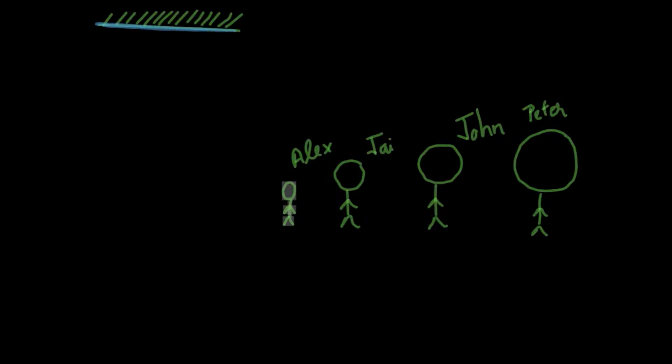Now what I'm going to do is, Alex will hold on to the ceiling. He is clinging onto the ceiling. So let us take Alex. Okay, Alex, please come. Take Alex, and he is holding onto the ceiling. I don't know how he will hold onto the ceiling. If you want to imagine a rope of some sort, maybe something like this, a rope of some sort. Okay, so that is Alex clinging on to the ceiling. So that is Alex.